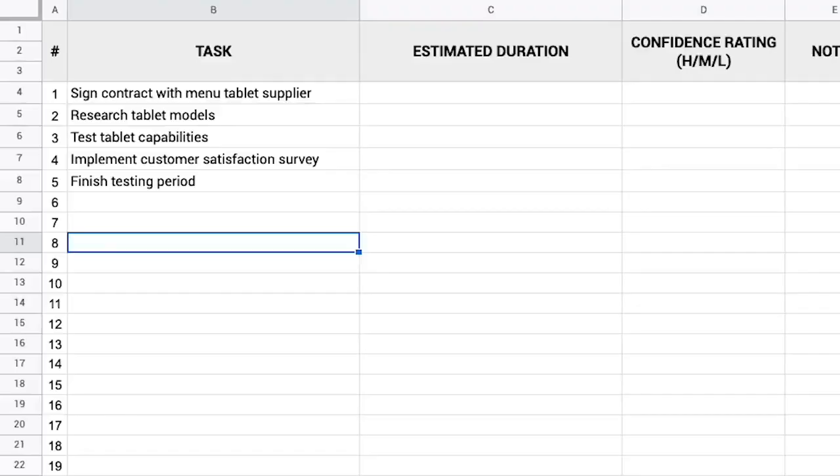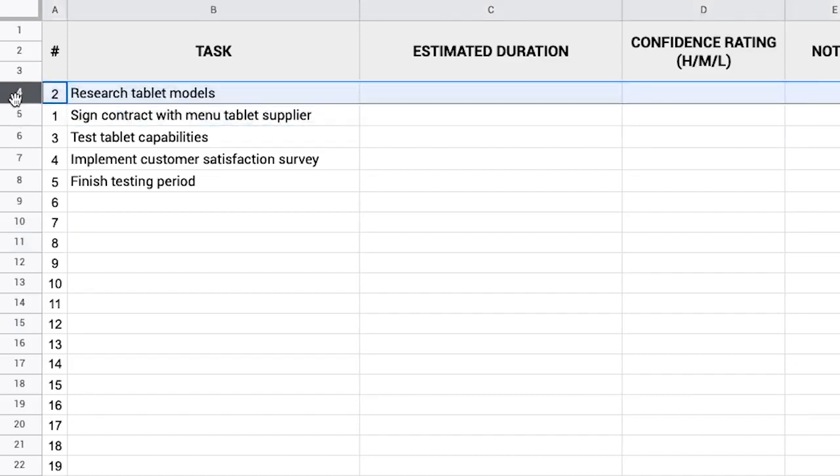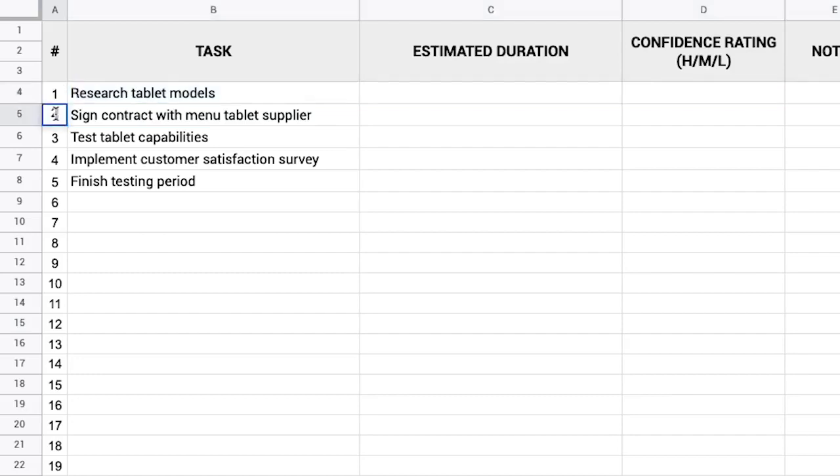You might ask each person what needs to happen before they can start their work. Similarly, you can search the internet for information with terms such as prerequisites for launching new hardware. After you've thought through the order, adjust the tasks in your project plan to reflect this order. To do this, simply rearrange the spreadsheet rows to set the order for your tasks. For example, the task of researching different models of menu tablets needs to happen before the task of signing a contract with a menu tablet supplier. Makes sense, right? You probably wouldn't want to sign a contract with the supplier before you'd researched every possible option.